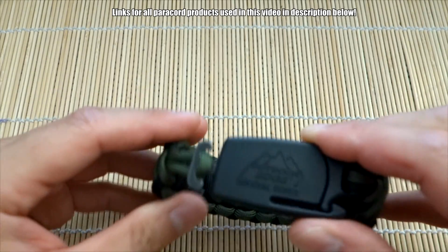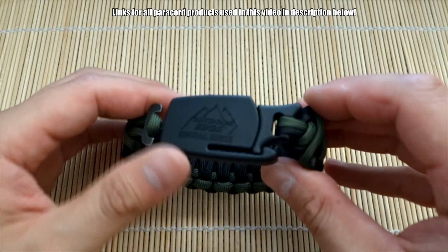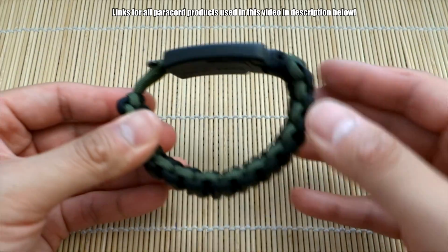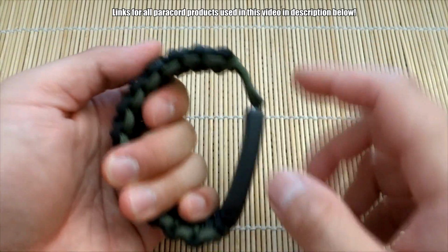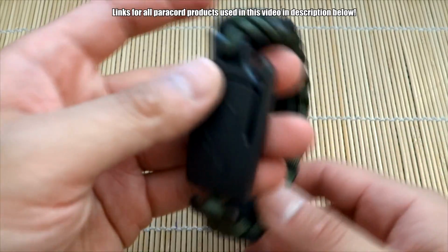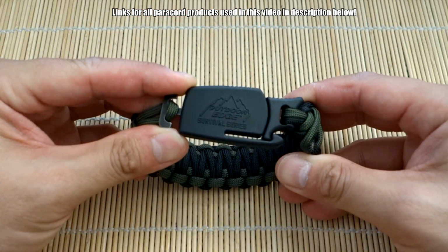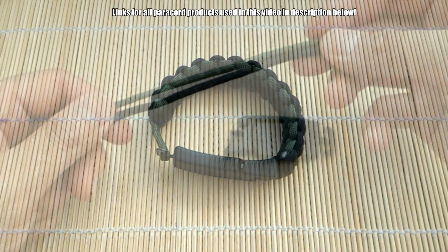I will do a cut test and talk a bit more about the blade itself at the end of the video. And in this beginning part of the video, we're going to be talking about how to make this buckle into a bracelet, and we're just doing a simple King Cobra. Okay, so super long intro, I know, but I just want to get that all out of the way. That being said, let's get into the tutorial.